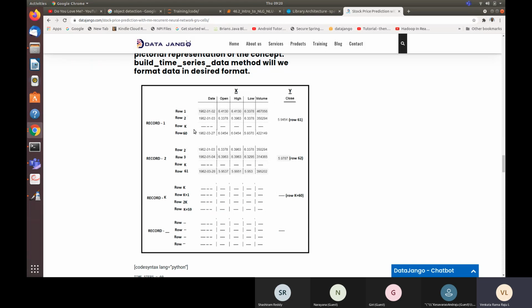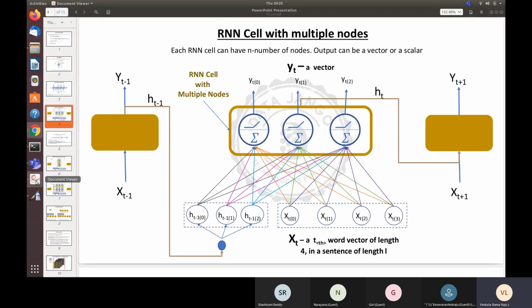A two-dimensional array it expects. For all time steps, inputs should be passed as a two-dimensional array. Y depends. If it is a vector, you pass a vector. If it is a scalar, you pass a scalar. Got it? So you need to reformat your data set as time steps and then Y, and then pass it to the neural network. That's it. RNN is done. If you understand this point, RNN is done. 99% is done. We'll explain about hidden state and all that in a moment. Did you get it? Any questions there?